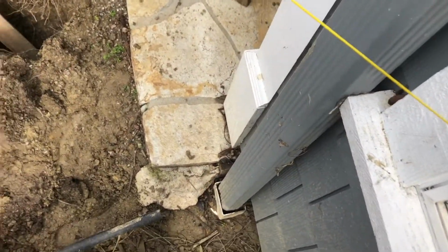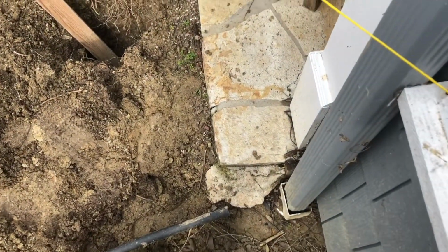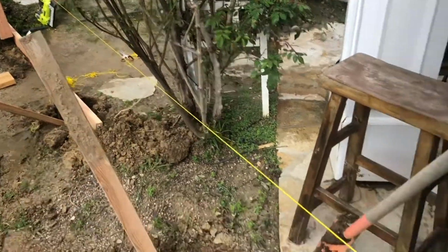And I guess because the dirt level is different, it'll be maybe a little bit of a guessing situation without any surveying tools out here.